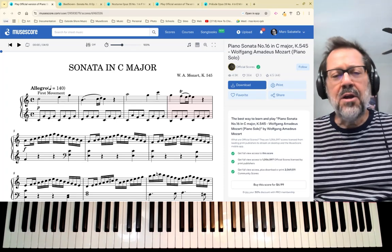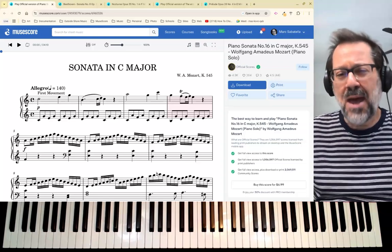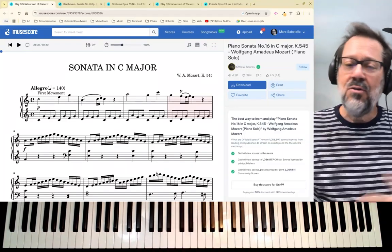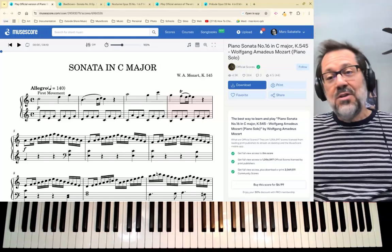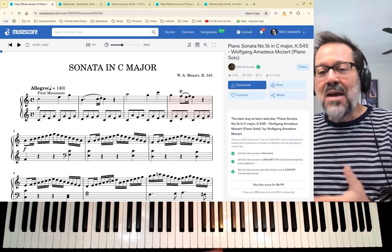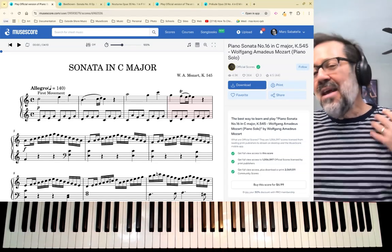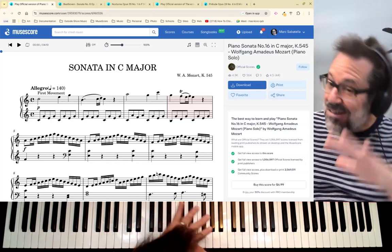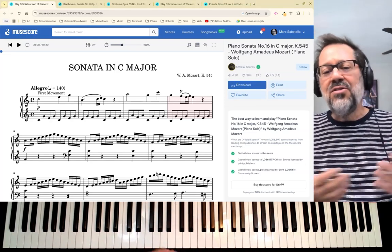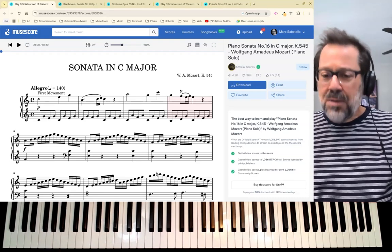In this video, I'm going to talk about Alberti Bass, which is a really common accompaniment pattern that you often see, especially in early classical piano music. It was named after a composer, Alberti, who is frankly known primarily because of this pattern, but he didn't invent the pattern and he was not the only one to use it. Tons of composers did, and not just in piano music and not just in the early classical period. You can see it as a string accompaniment pattern. You can really see it in a lot of different places, but it's very much associated with classical piano accompaniment.